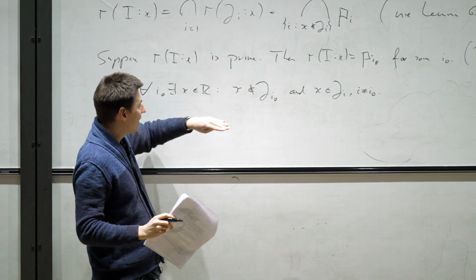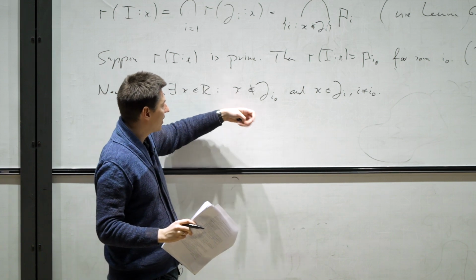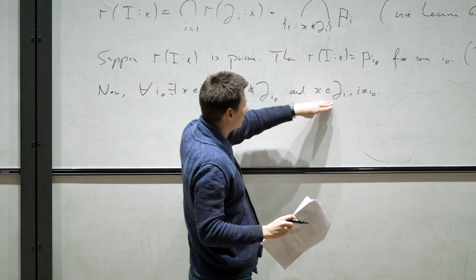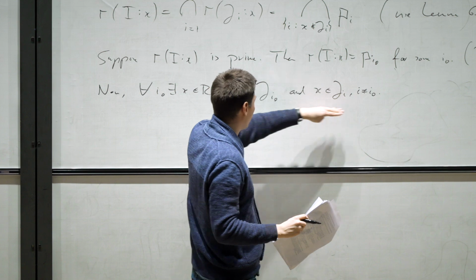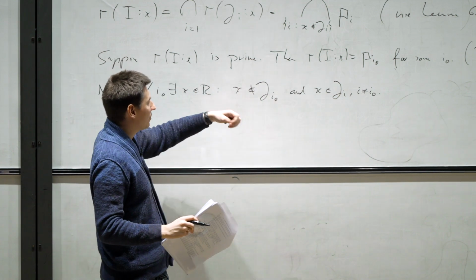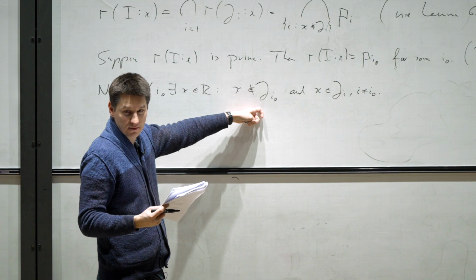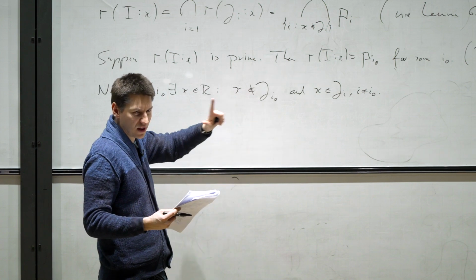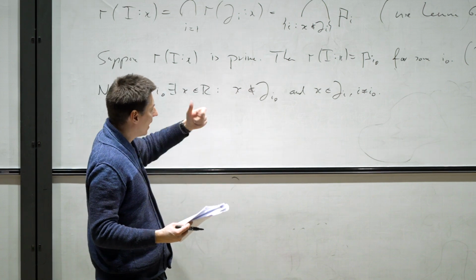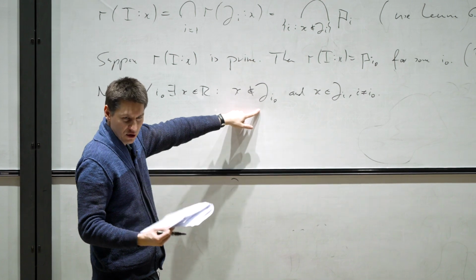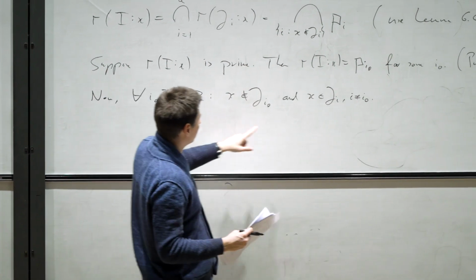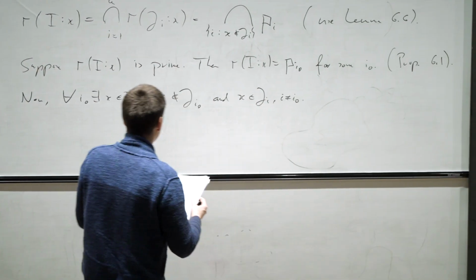Okay, if everything which sits inside all of the Ji's without i0 also had to be in J i0, that would mean that I could get rid of J i0 and get a shorter decomposition. Yeah. If you remember, minimality had two things. Every prime appears once, and nothing is redundant. This is using the non-redundant condition. Okay, so because it's minimal, we have that.